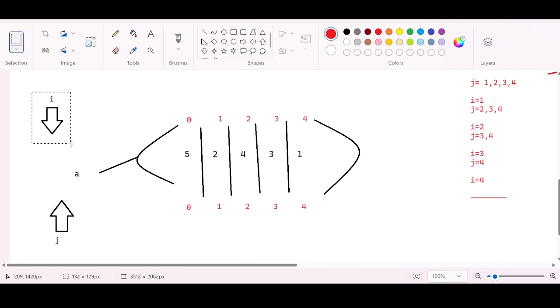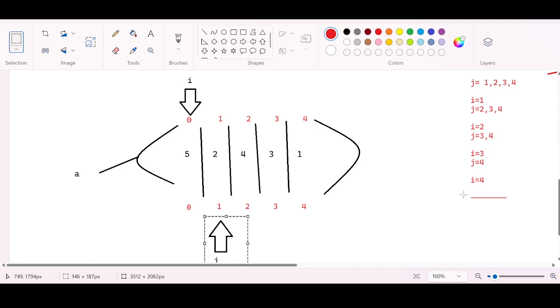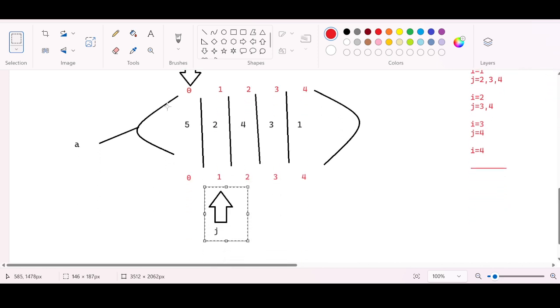the checking will happen. So let us say that i is pointing here, and when i is pointing to 0, j has to point from what? 1. Look at this. When i points to 0, j has to point from 1. Now comparison will happen. We'll check if 5 is greater than 2 or not.